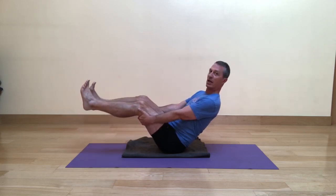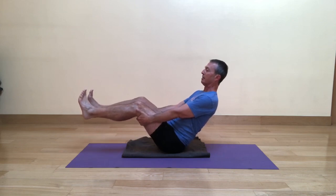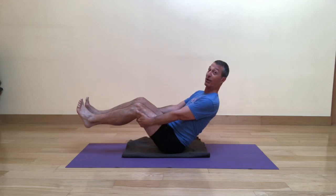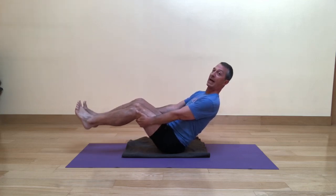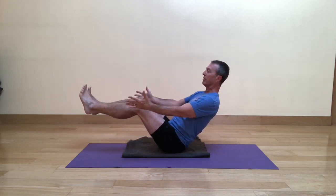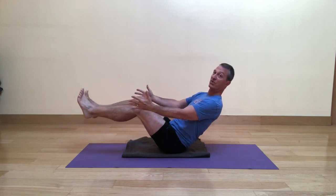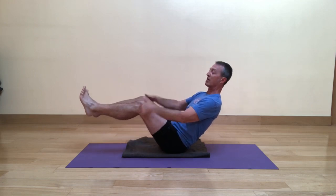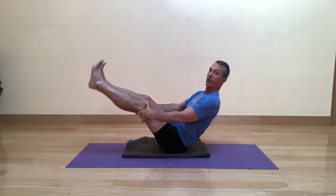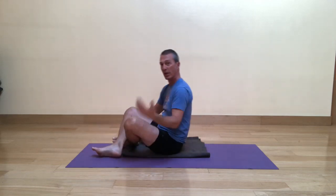Bring the shins up — again a little bit of side to side rocking, a little bit of forward and back rocking. I'm not going very far but I can really feel my glutes, my thighs, my abdomen kicking in. Then go ahead and release the arms and do a little movement with the hands-free version. This is the most challenging one because I don't have that easy support of the hands and legs. There are other versions with the legs higher, but we're just doing those three today.